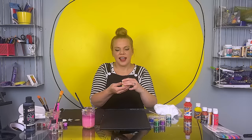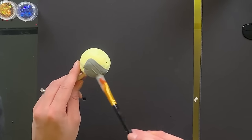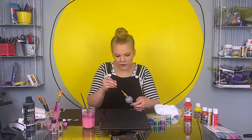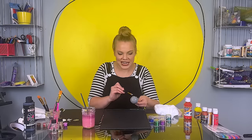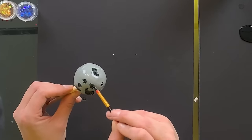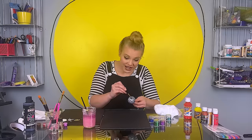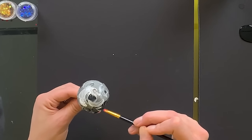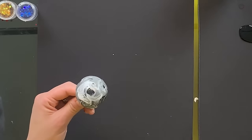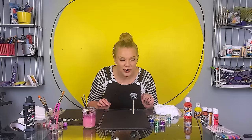Mercury. And once we have it in a sphere, we're gonna paint it. I'm just using acrylic paint for this part. You want to completely cover it so that when it cracks open, the color and the glitter inside is a surprise. Add some craters — Mercury doesn't have any atmosphere, so things from space hit it all the time. It gives it lots of craters and mountains and makes it a really rough surface.